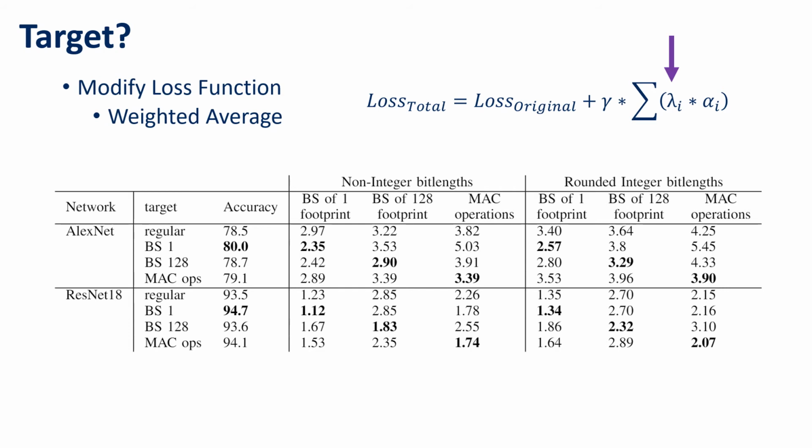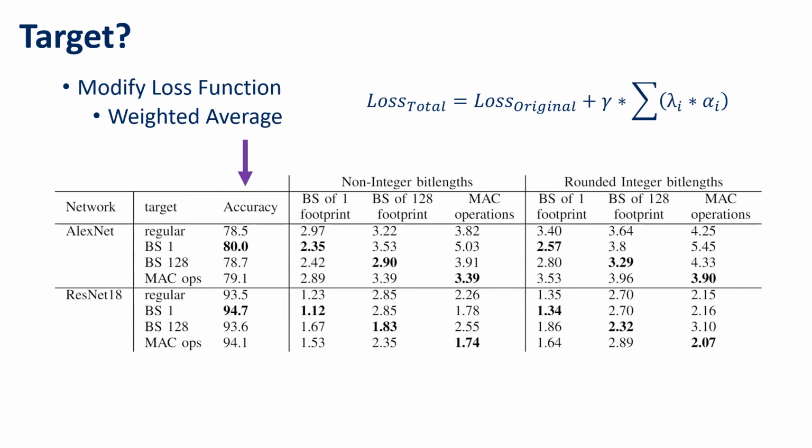In the table, we have results for 4 versions of AlexNet and ResNet respectively. Column name target indicates a modified function to target a particular property. Regular represents the unweighted one. Batch sizes 1 and 128 represent a weight and activation heavy network, while MAC represents total number of multiply accumulates per value. The accuracy column shows validation accuracy.